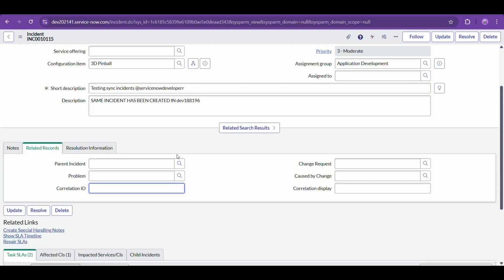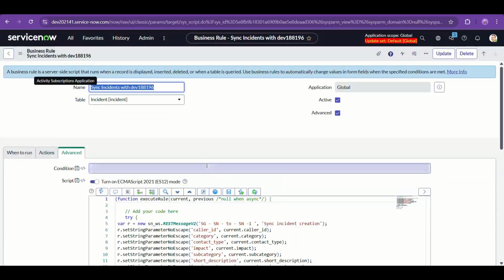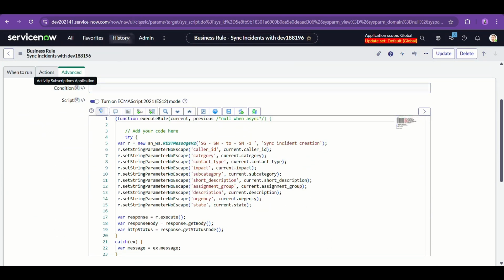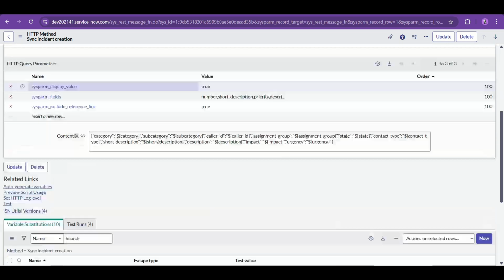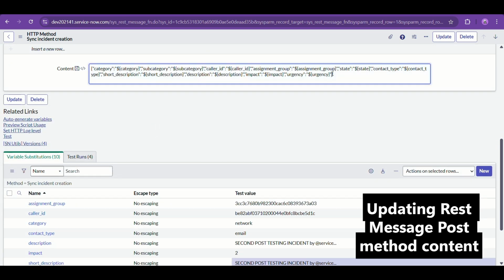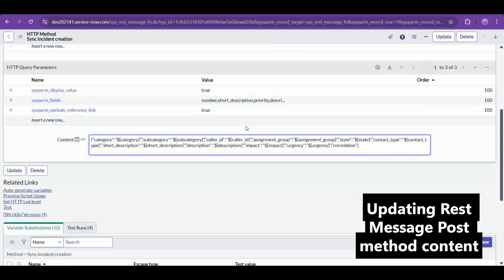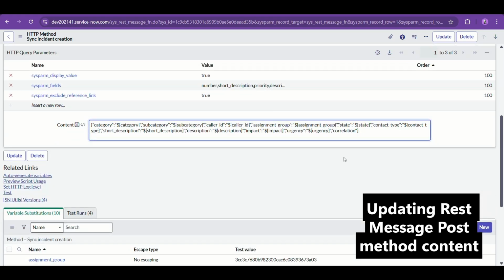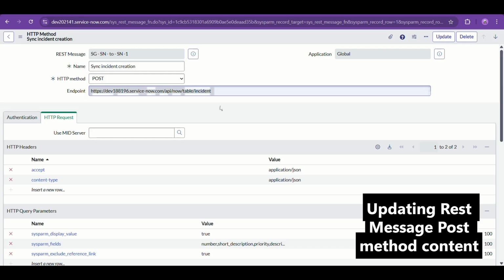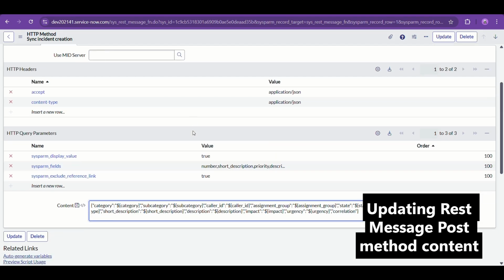So that's what I am going to do today. This was my business rule, and this was my HTTP method. I'll pass the correlation ID and correlation display also here. This is the HTTP method, which is basically a link to the other instance. This is the endpoint of that other instance.